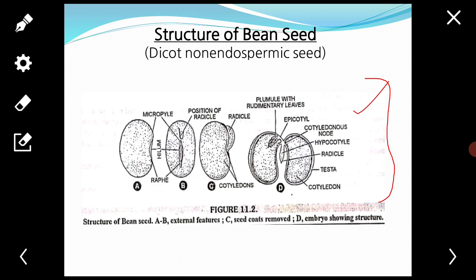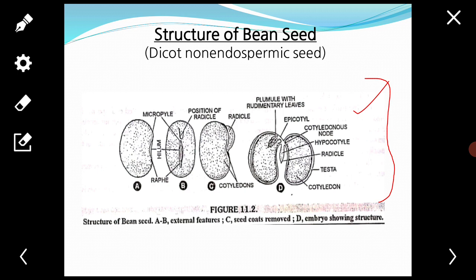The number of cotyledons, or seed leaves, may be one, for example in monocots, or two, present in dicots. The cotyledonary leaves are different from the foliage leaves. Sometimes they store reserve food materials, for example gram, pea, almond, etc. Or sometimes they serve as photosynthetic organs in the young seedling.